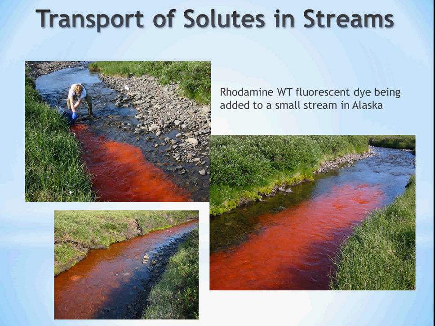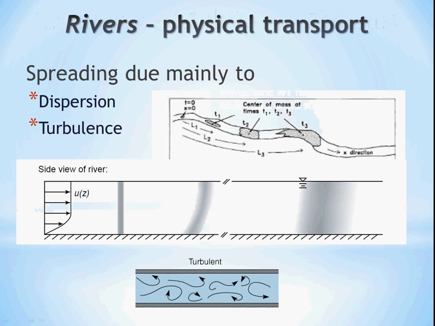Okay, so this is just an example of the transport of a solute in a stream, and you've done a bit of this in class, at least with a tracer that you can't see, but you use a conductivity meter to see its transport downstream. This is rhodamine dye. You can see it getting added here and slowly becoming more and more spread across the stream. This is the second picture of it. And then here it's spread all the way across the channel and it looks much more diluted down the length of the channel. And that's pretty standard river mixing procedure.